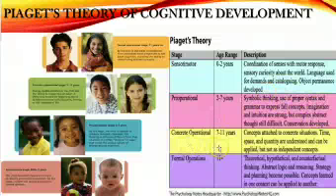In the concrete operational stage, 7 to 11 years, concepts are attached to concrete situations. Now they have to have something that they can see and touch. Time, space, and quantity are understood, and they can be applied but not as independent concepts. They don't have abstract thinking ability. Then in formal operations, 11 years and up, they can think theoretically and hypothetically, they can use abstract thinking and reasoning, and they can plan strategically. Concepts learned in one context, they can apply to new situations. That was Piaget.